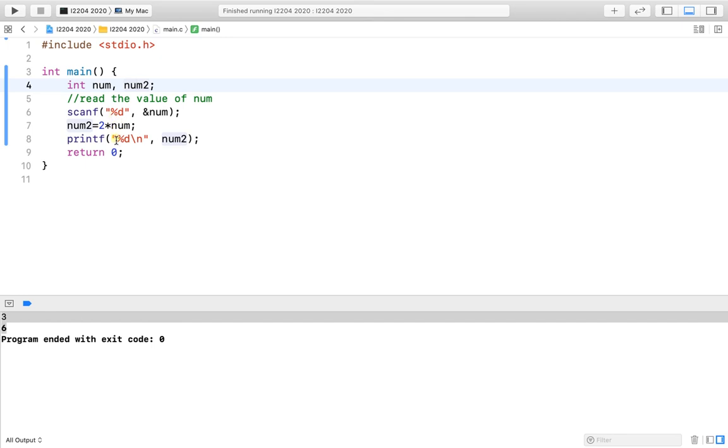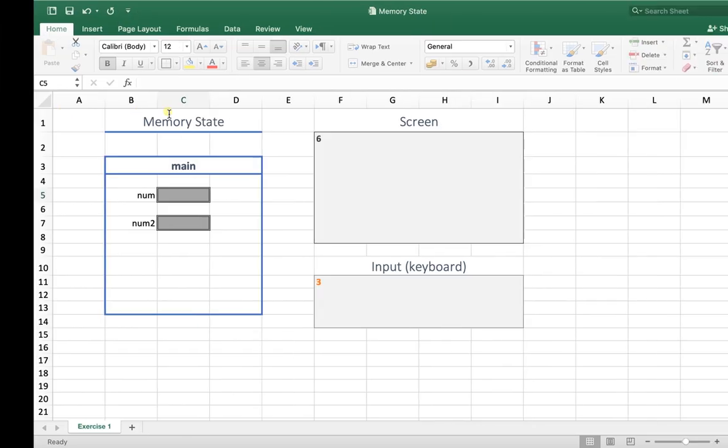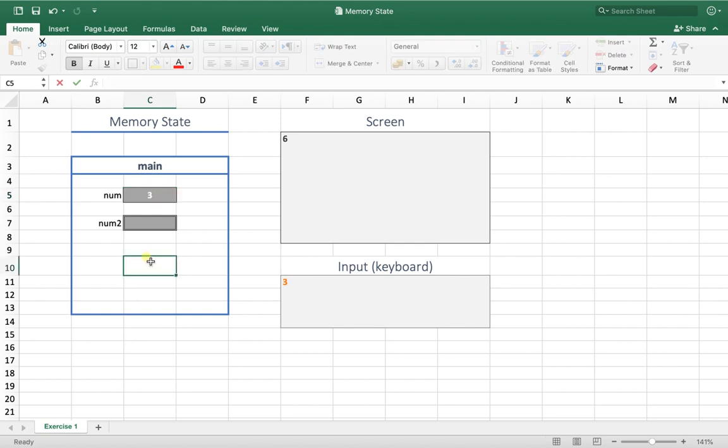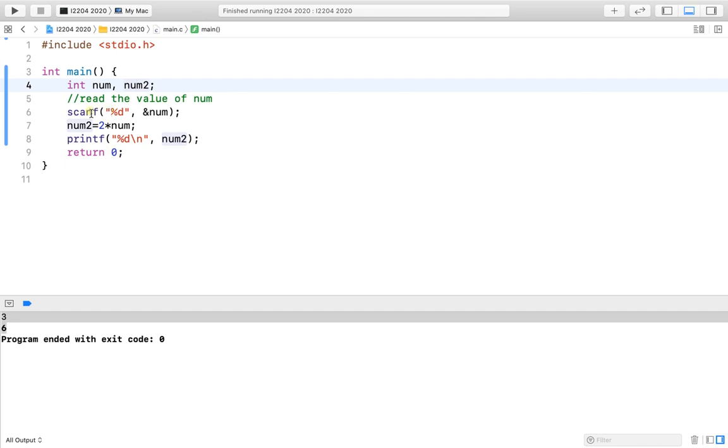After declaring those variables, I will read the value of num from the keyboard. So suppose the user has put 3 inside the default input. This value 3 will come and will be the value of the variable num, because I said scanf, %d, and num.